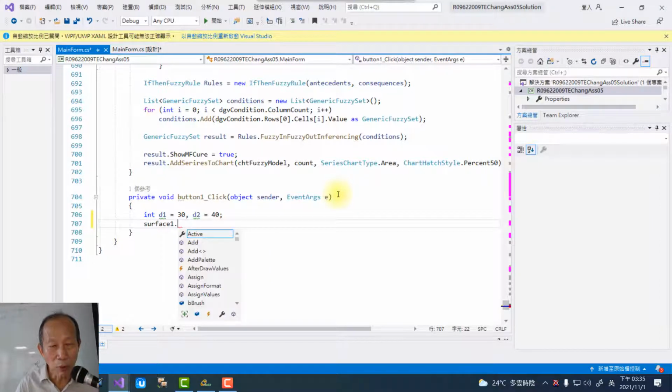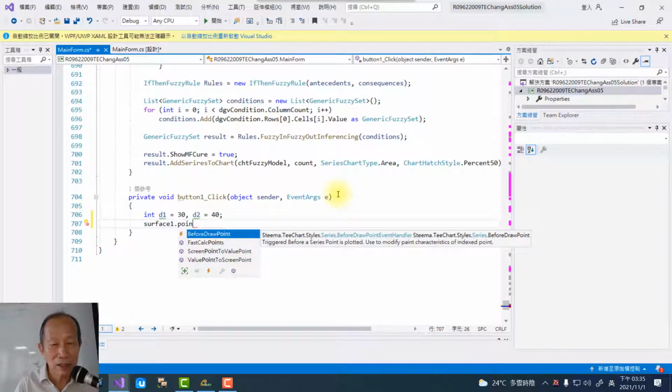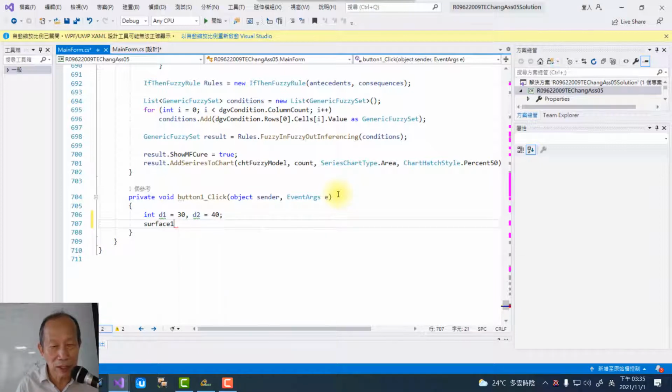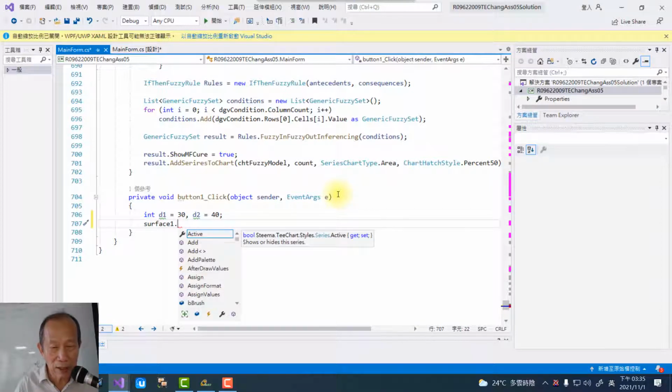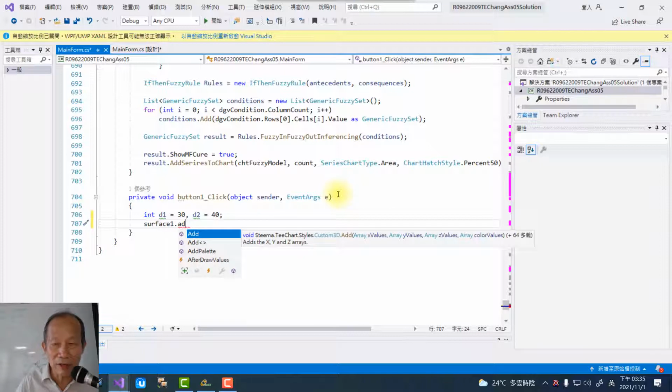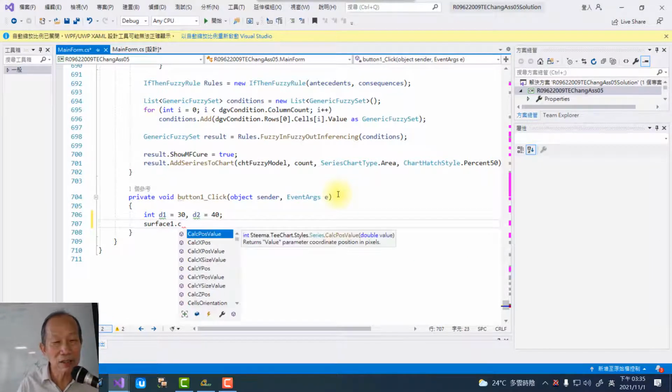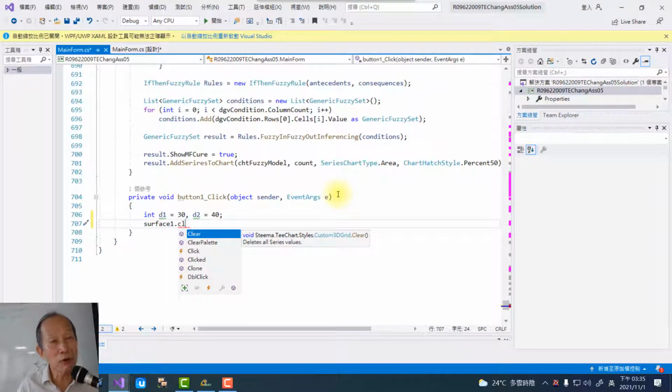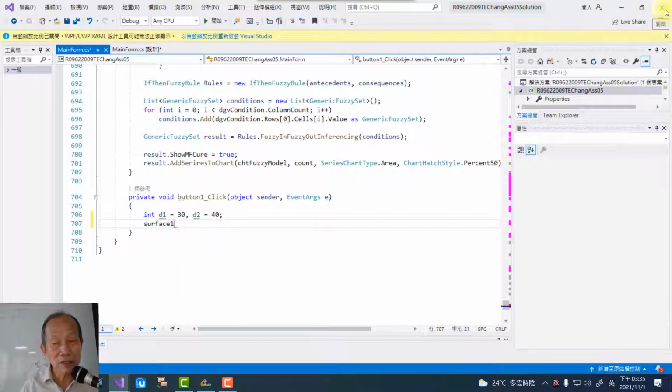Do we have points? No, right? Series 1. We do not have points, but we do have an add, right? You see, you have a lot of add functionality. So actually, since the series does not have points, you can add them. And how about clear? Yeah, we do have clear. That means clear all the points. So implicitly, there is no property called points. If you'd like to see similar terms to the Microsoft chart, no, we do not have a points collection here. And so for the series.